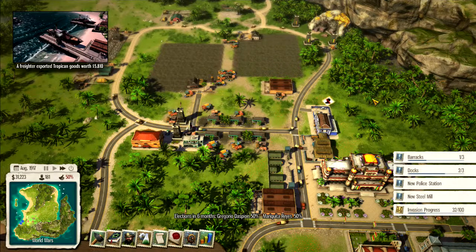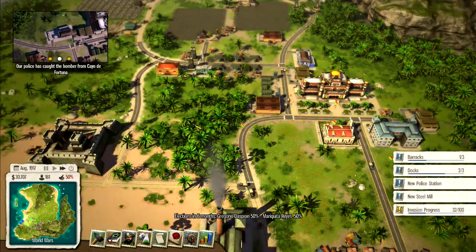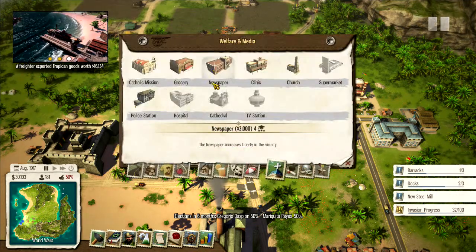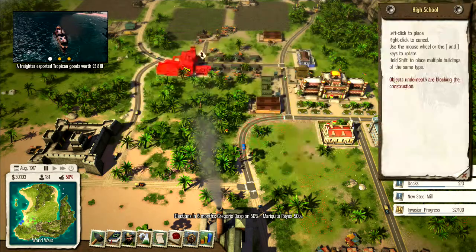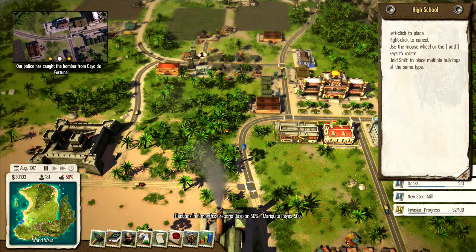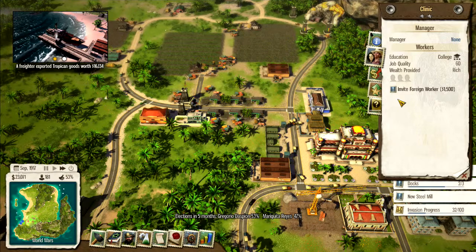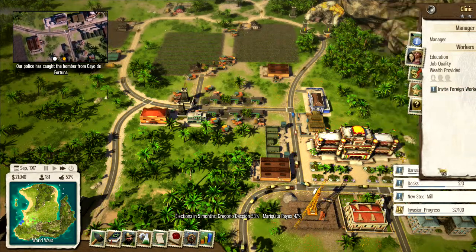All right, we're at 50% approval rating. That's pretty good. You know what we need that we don't have? A high school. We don't have a high school, and we're definitely going to need a college too, but we definitely need a high school to help with education. I'm looking at the clinic right here, and I'm going, we don't have anybody who could fill that role.